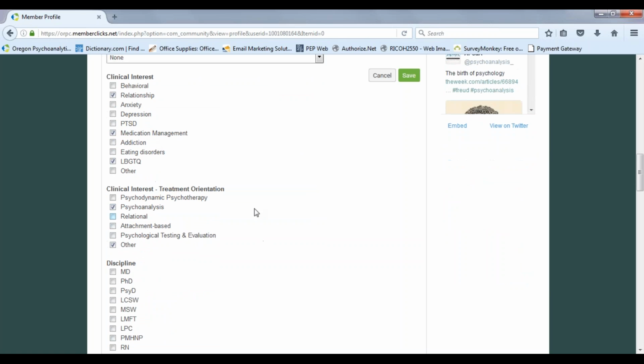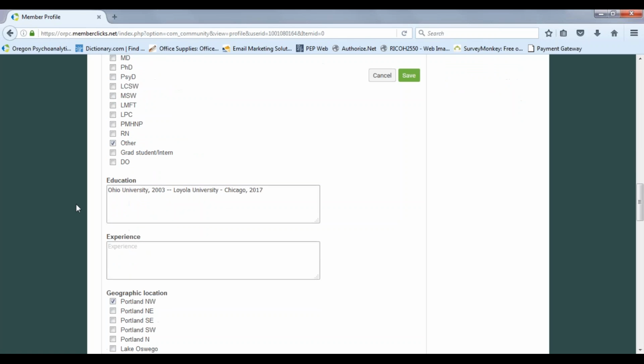Next, the clinical interests and disciplines. Again, discipline's very important, so I asked for it twice. The next thing is clinical interests. You can click as many of these as you want. Also, if you see something there that you think is relevant to the community and just wouldn't be classified under other, feel free to let me know and I can add it.